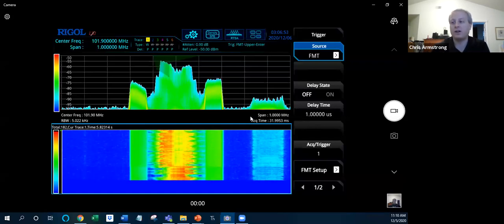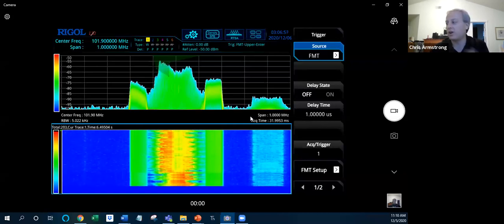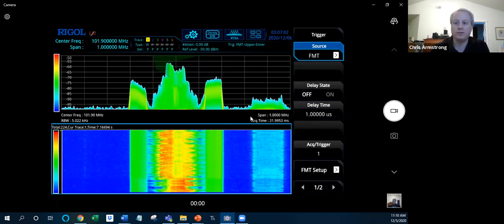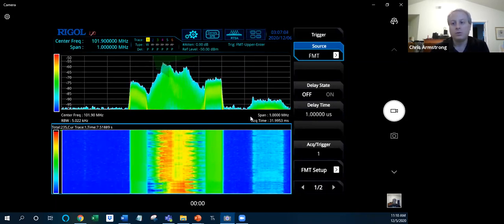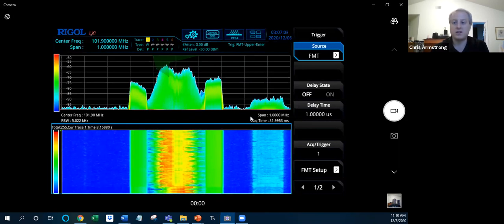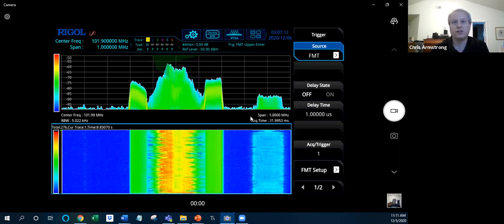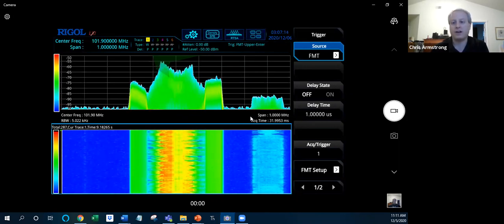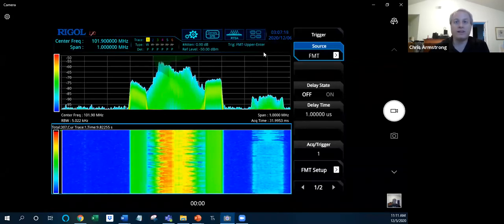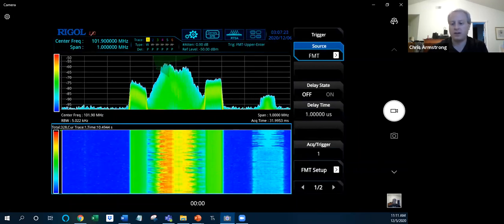isolate causes of interference, right? Because then I often do something like this, and then I'll set the trigger out mode on the analyzer, or use the IF output and put it into a scope to do time domain correlation with things that might be causing problems, right? Look at other signals that are affecting me. So that's one way that's great for isolating and capturing these signals: the frequency mask trigger.